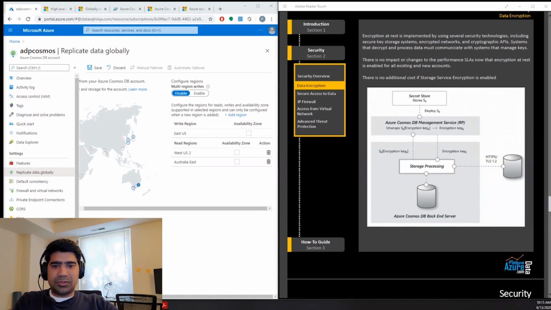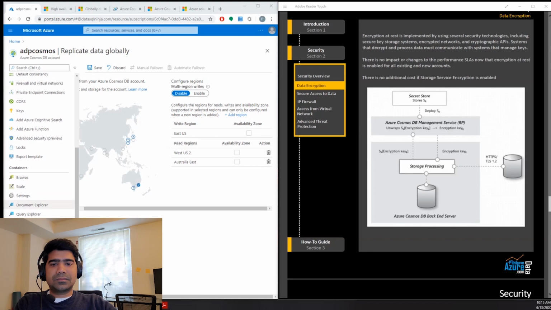Okay, so next one is about data encryption.